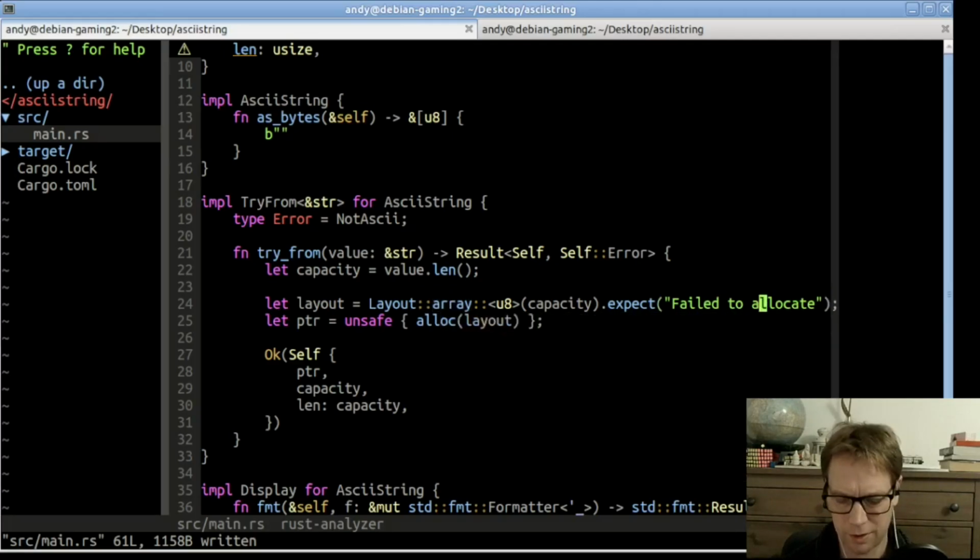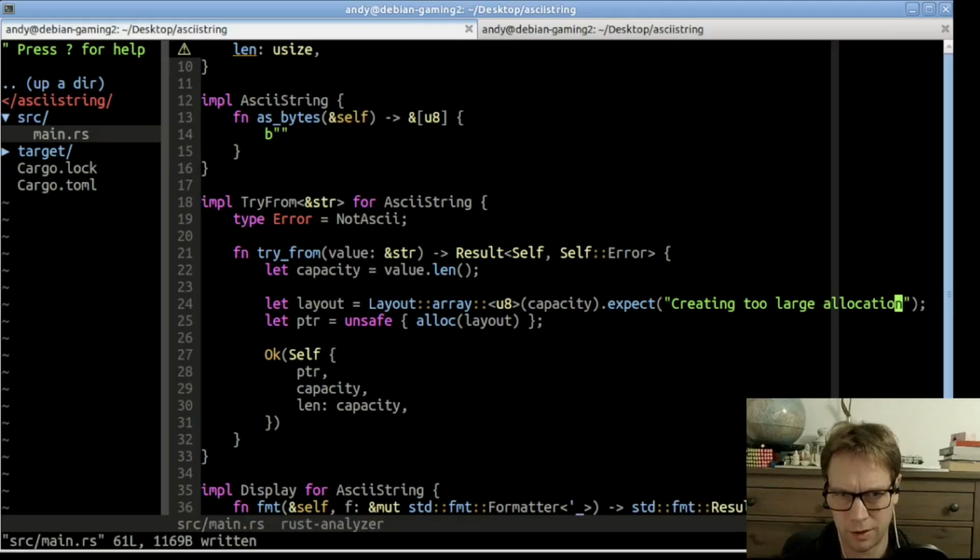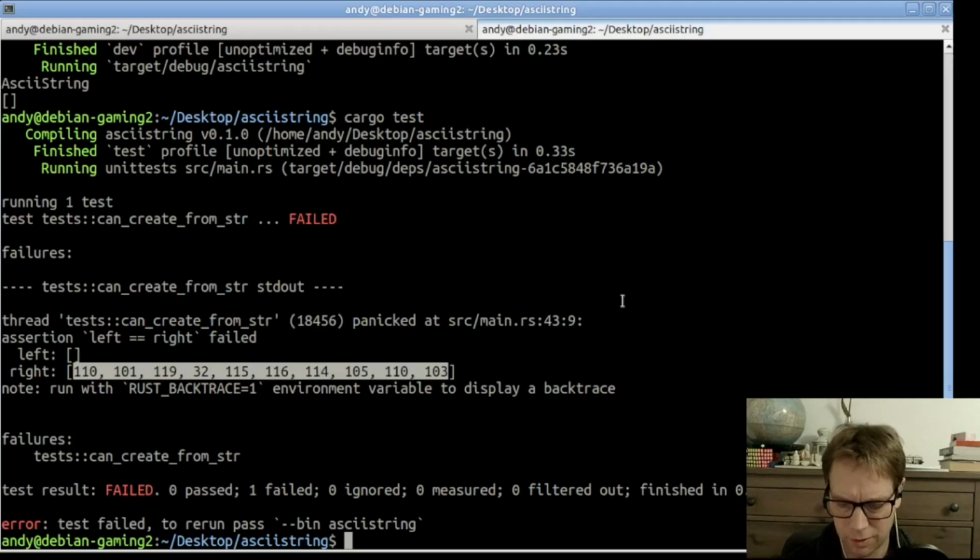So I guess it's like too large. Creating too large allocation. So this shouldn't happen. And we're passing in a str, so surely it's got to be a reasonable size, hopefully. Otherwise we'll crash.